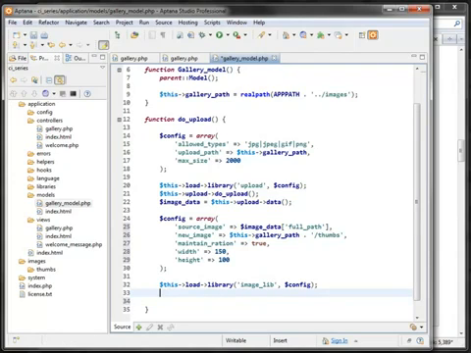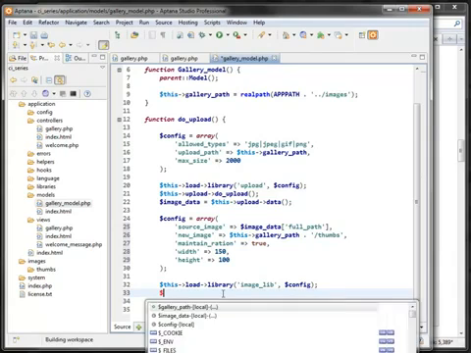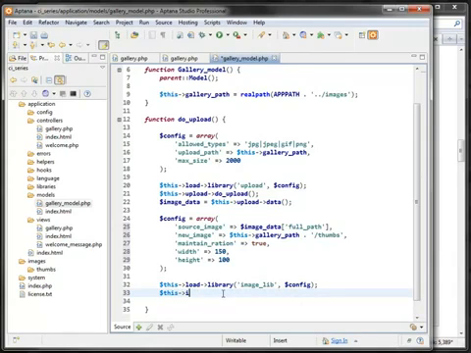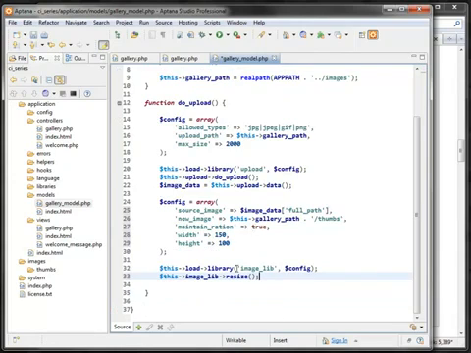And the operation we want to do is resize, and we're going to call the image library. It now exists under this image_lib, the same name as the library, and call the resize function. So this is going to take the original image, save it as a new image under the path we gave and with the sizes we provided.